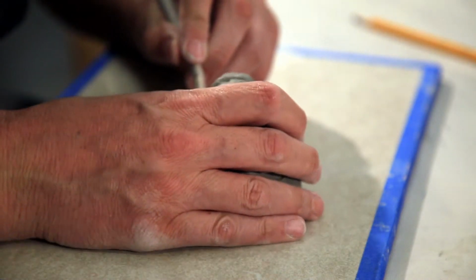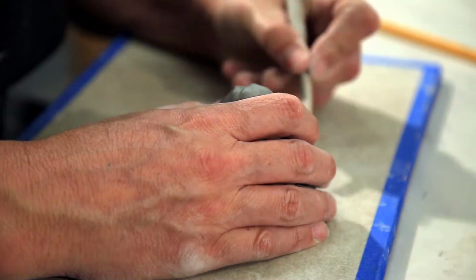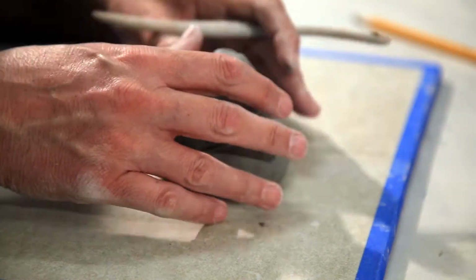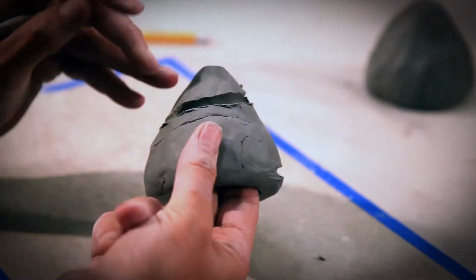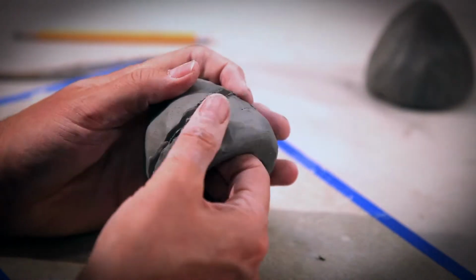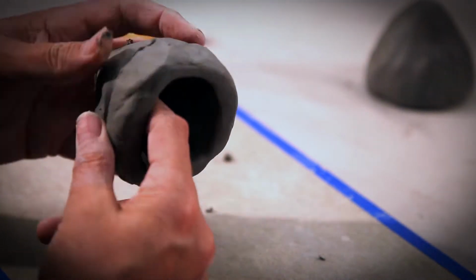I'm then going to go back in with my hands after I got the line drawn on there. I'm also going to push out the shape some more as well. You might have some part of the piece collapse. You have to go back in, smooth it, shape it on the inside, make sure it's ready to go and work the shape. So we can see here, that's what I'm doing. I'm just working that shape around with that stick, getting it ready to go. And then I'll go back in with my hands, push out the various different shapes, make it the way I want to, give it some more balloon, begin to make it that shell shape.